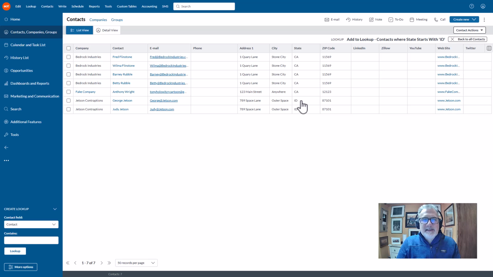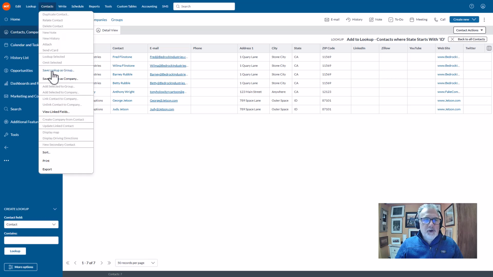So let's say this is my territory. It's important to me to make sure anytime someone in these two states is added to the database that they're put into a group. Maybe I call it Tony's territory. So how can I do that easily? Well, I'm going to come up to Contacts, and I want you to observe there's something called Save Lookup as Group.